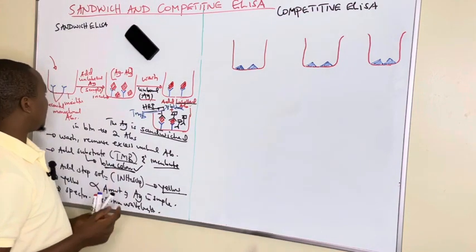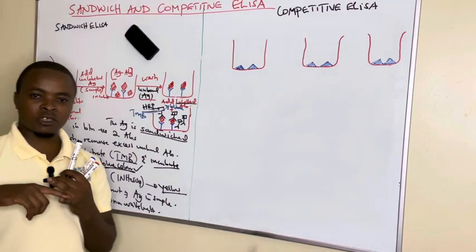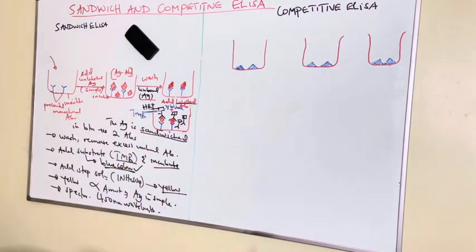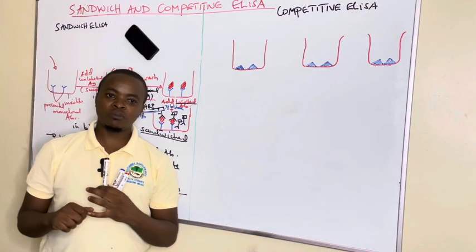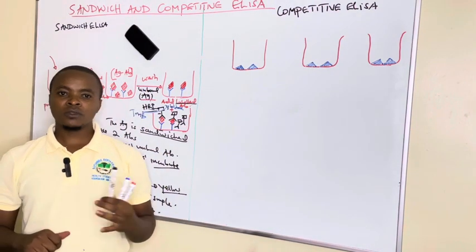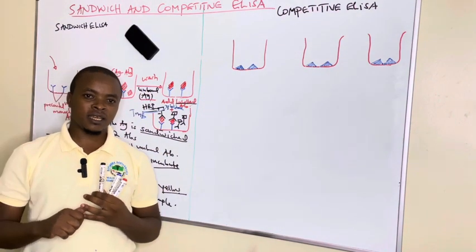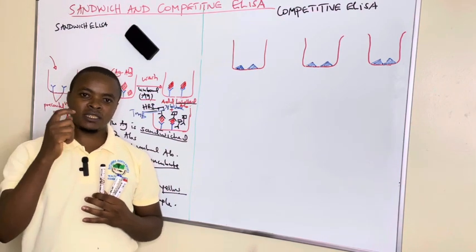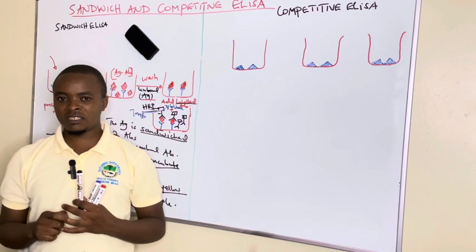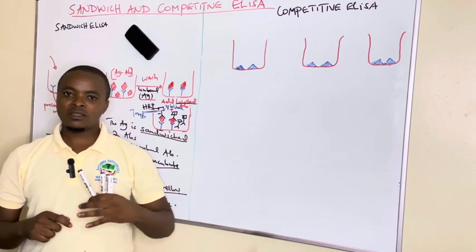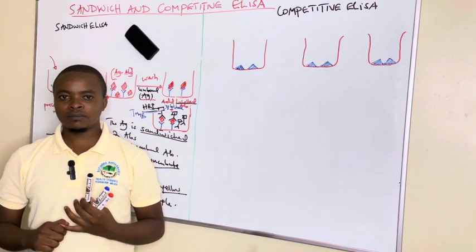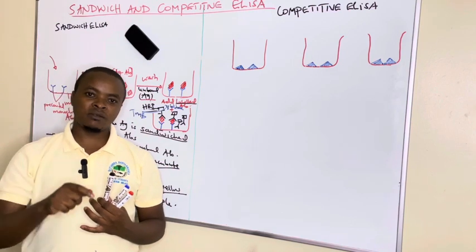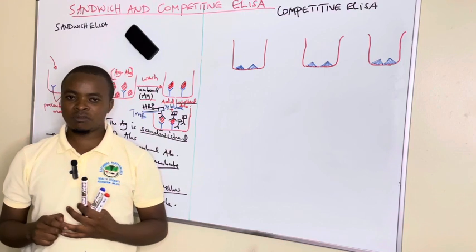So under sandwich ELISA, the first thing, we have a pre-coated microtiter well. The microtiter well is pre-coated with the antibody, the monoclonal antibody. So we add the sample containing the antigen, which we don't know. And if they are compatible, we see them binding to the paratopes of the antibody pre-coated. Then we wash to remove the excess. And after washing to remove the excess, we now add enzyme-linked monoclonal antibody.